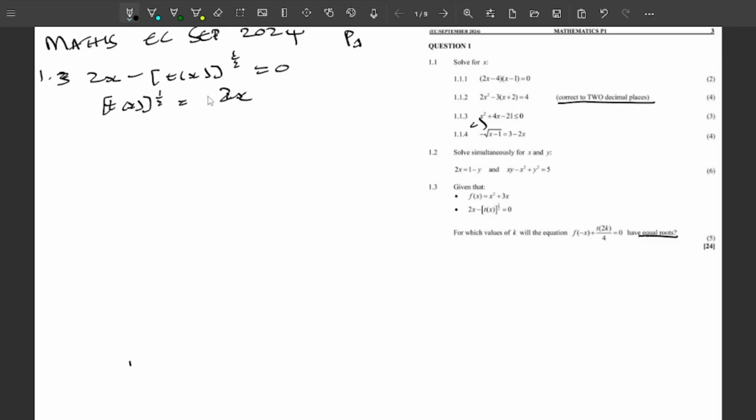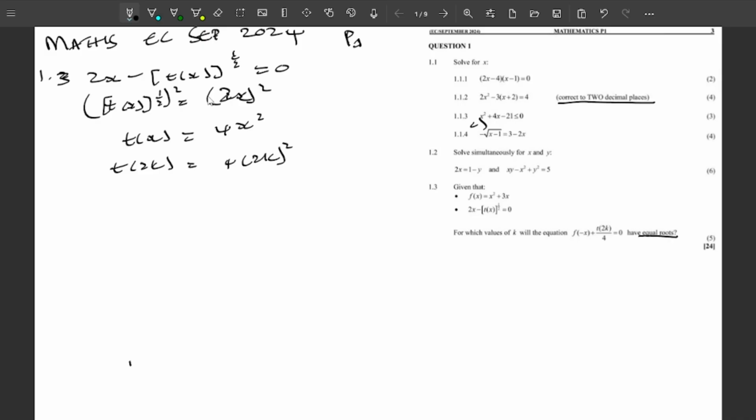So after multiplying both sides by the negative sign, we're going to then square both sides by 2, and we would be left with then t of x. And on this side, it's going to be 4x squared. Then since t of x is equals to 4x squared, we're going to substitute 2k into the value of x. So we're going to be left with t of 2k, which is equals to 4 times 2k squared.